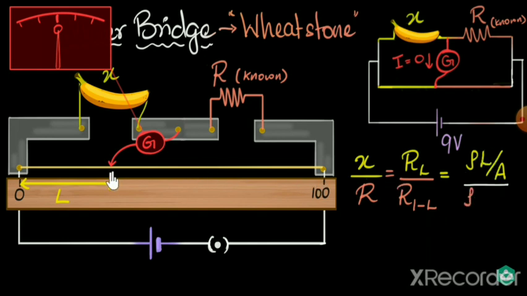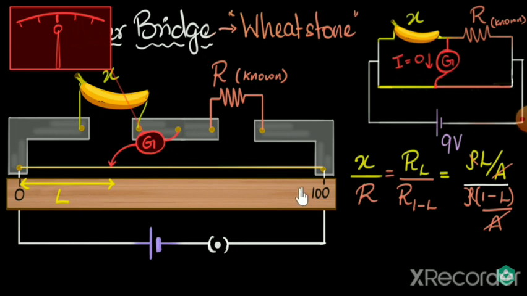The length of this part of the wire I know is 1 minus L. And the area of cross section of this part of the wire is also the same as this one. So it's going to be the same value as the one on the top, A. And that's why it's super important that this needs to have uniform thickness. And so now I can cancel this. And notice, all that matters is the lengths. And that is what I'm calculating practically.